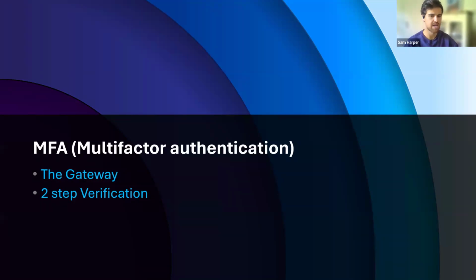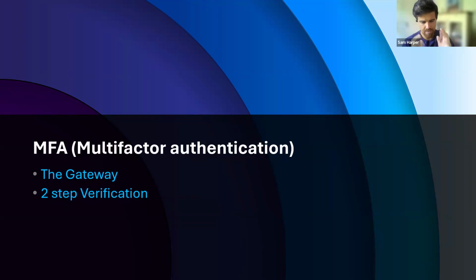And the reason for that is your email is the gateway to all of your passwords. What happens when you forget a password? You click forgot password, it then sends you an email, and then you reset your password. If a cyber criminal has access to your emails, they could effectively go ahead and reset all your passwords. So by having two-factor authentication on there, it might be that you just get a text message sent to your phone. For me, I get a code sent to my phone on an authenticator app. I have to physically have my phone to type in that code. The cyber criminal wouldn't be able to do that.